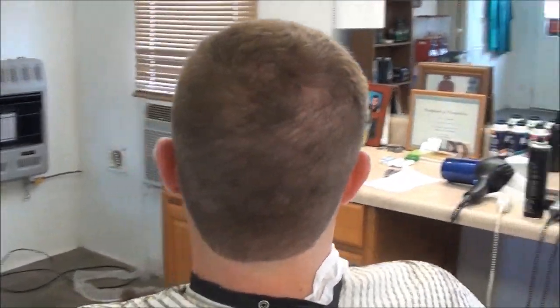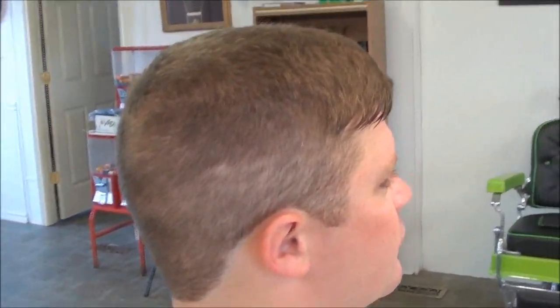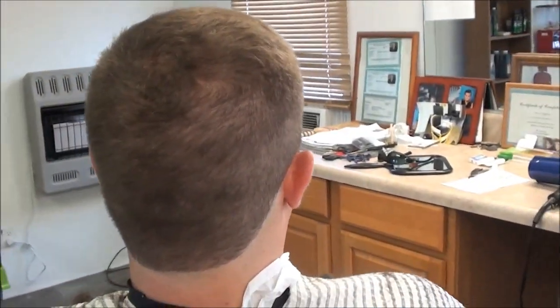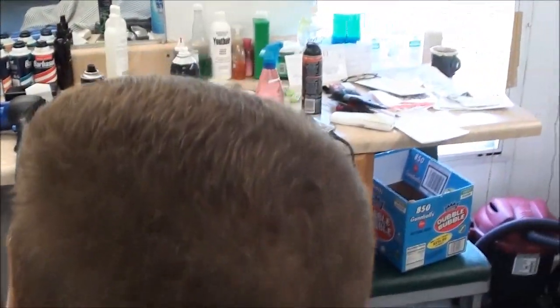This is another example of one of the shorter haircuts we do. It's kind of a side shot, kind of a side spice, what we used to call it. It's just like a 1 and a 2, cut with a 4 and a 3. Then scissor cut up front, just a little bit longer. A real neat looking haircut. That's a little scar there he's got. It's faded pretty doggone good. Anyway, that's just another example of one of the shorter type haircuts.